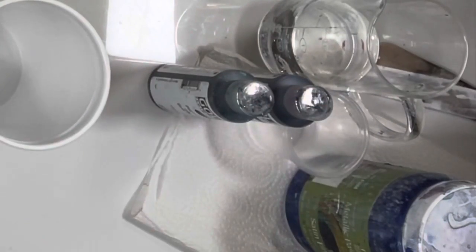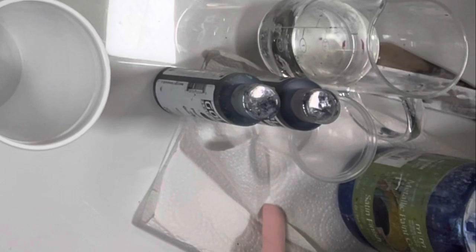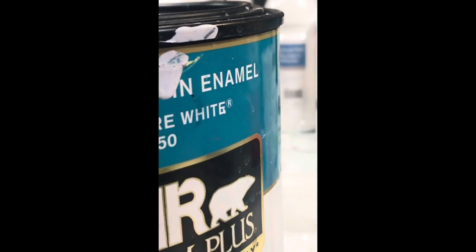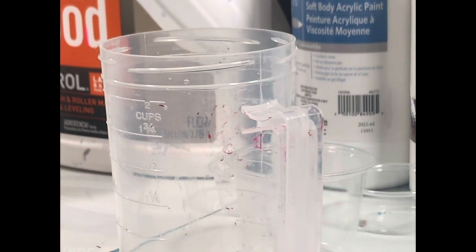We have Modern Masters Venetian Blue, which works, guys. If you really want to get a pearl pour, this Venetian Blue is really good. And I always doctor it up with a little Prussian Blue and Payne's Gray. Also, if you don't have the Apple Barrel, the Soft Body Acrylic, and then the satin enamels, you can use the Behr 7050 pure white, but you won't get the same kind of cells and pearls. I just wanted to let you know that.